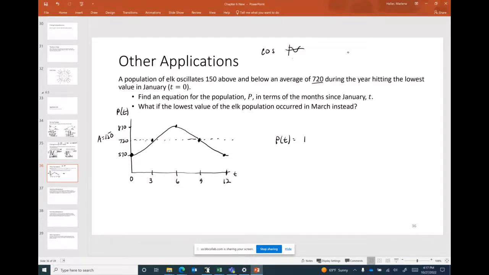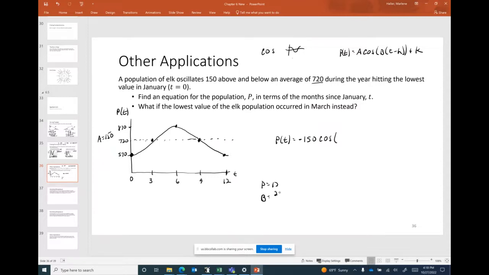So the amplitude, here's our standard formula. Let's write it up here so we have it to look at. We'll say P of t. It's the amplitude times the cosine times b of your variable. We're using t now, minus any horizontal shift, and then plus any vertical shift. All right, so our amplitude was 150, but we're reflecting. See, it's like an upside down cosine curve, so I need a negative in front of it to show there was a vertical reflection there. All right, so it's negative 150 times the cosine. What is our b? Well, our period is 12.